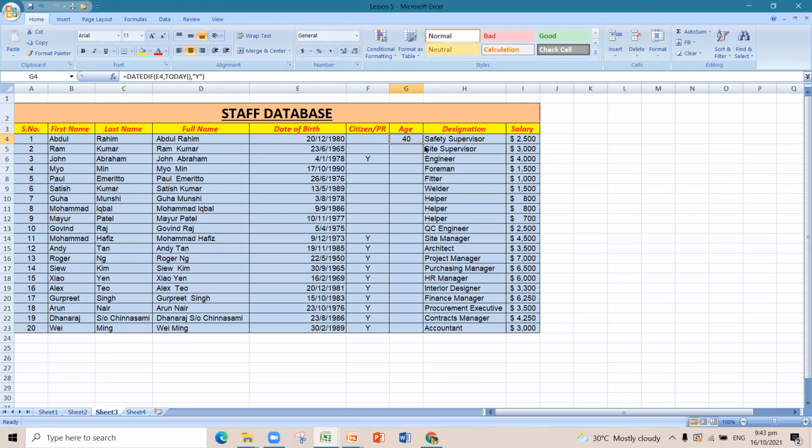So when I get the result, I want it for the other rows. Just drag it down, I select from here and drag it. Why is this not working?